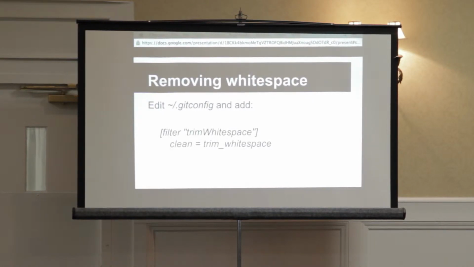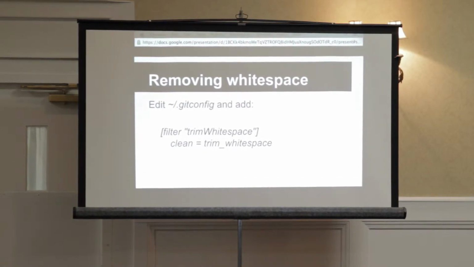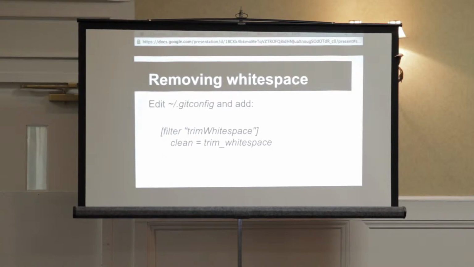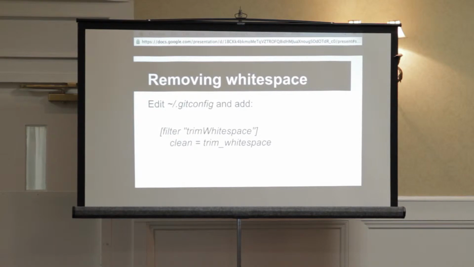Another useful thing is telling Git to remove white spaces from commits. A lot of people don't like having trailing white spaces in code, and some people go to the point to where they don't want those in commit messages either. Well, you can set the filter within your Git config. What that does is when you save the commit message, Git will automatically go through and clean up trailing white spaces for you.